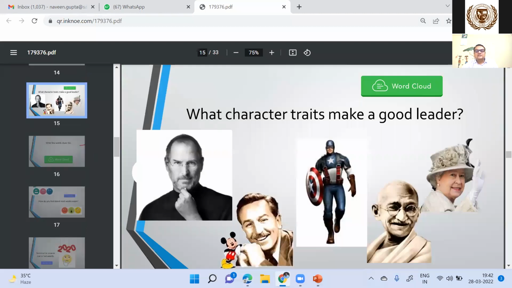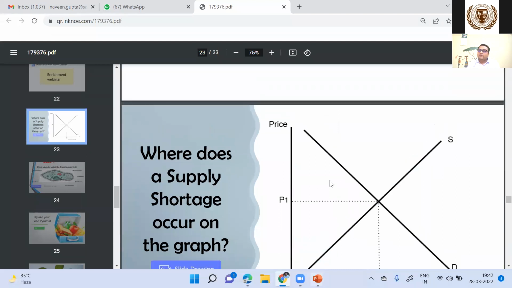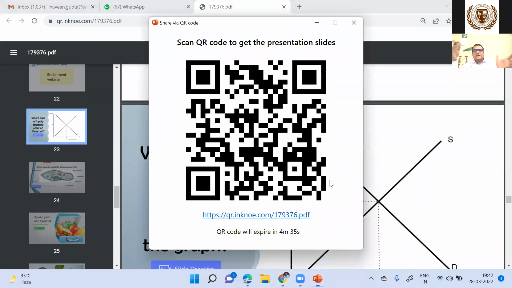So you can just scan the code if you want this PPT, and it will be available to you in PDF format. So that is the complete class you have taken. After the class, you want the complete PPT with changes, whatever you have written, whatever whiteboard you used, that should be shared with the student or your participant. You can share very easily.